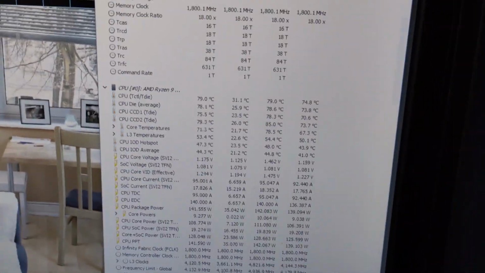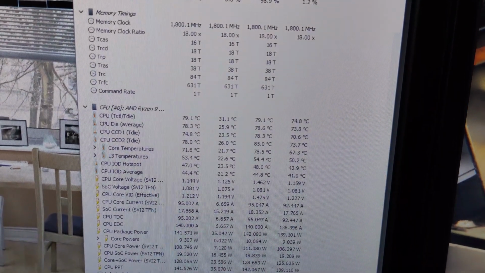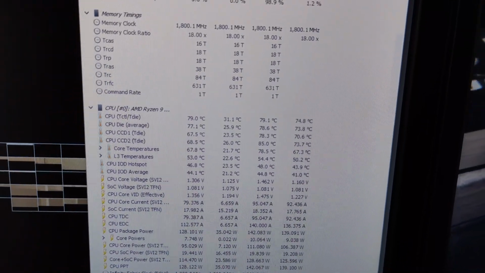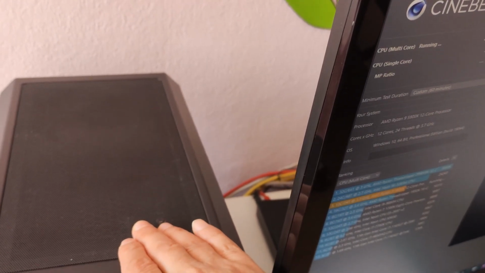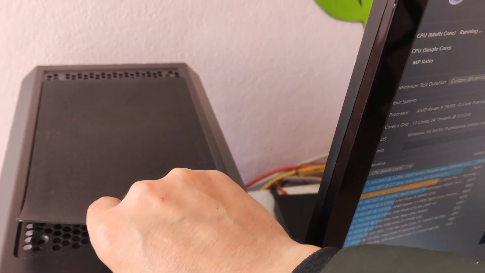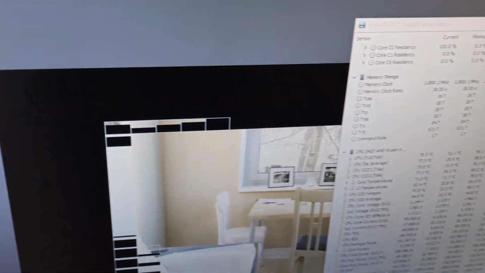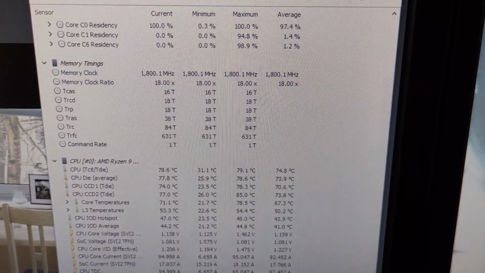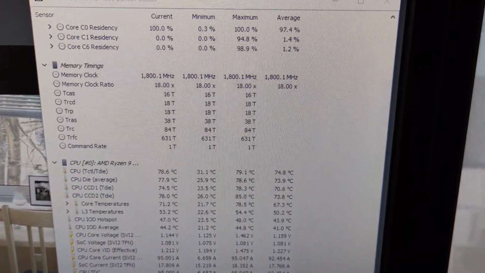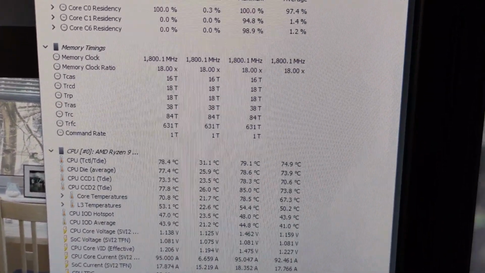And obviously, as you see, after more than 40 minutes now, the temperature has settled to 79.1 C, which is not bad, but it's not very good either. So now what I'm going to do, I'm just going to remove the top filter, and from here we're going to take directly the temperatures of the CPU. Just keep an eye on that. By just removing that 2 seconds ago, we went from 79.1, we are now in the mid 78 C, as you see.